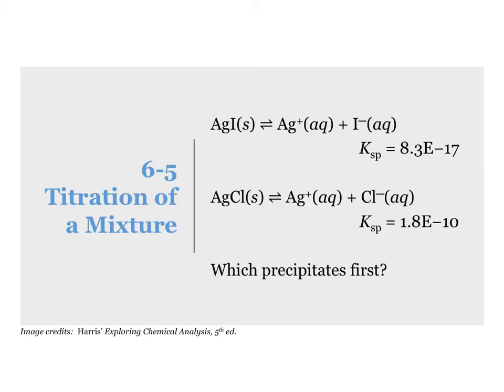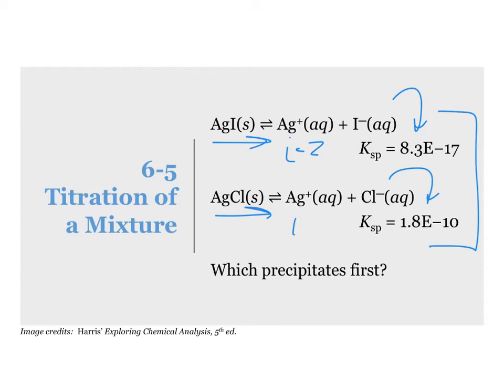Here we've written out the two balanced chemical equations for the solid products as they dissociate into their component ions. The law of mass action allows us to rewrite both equations as KSP expressions. Before we decide which solid precipitates first, we need to answer the question, can we compare the KSP values directly, or do we need to solve for molar solubilities? Both silver iodide and silver chloride have Van't Hoff factors of 2, meaning they dissociate into the same number of ions, 2 each. For this reason, we can compare KSP values directly.